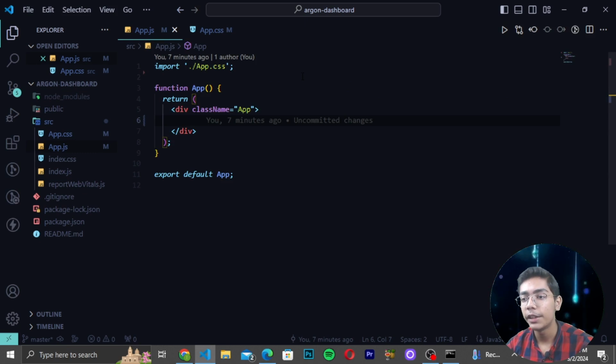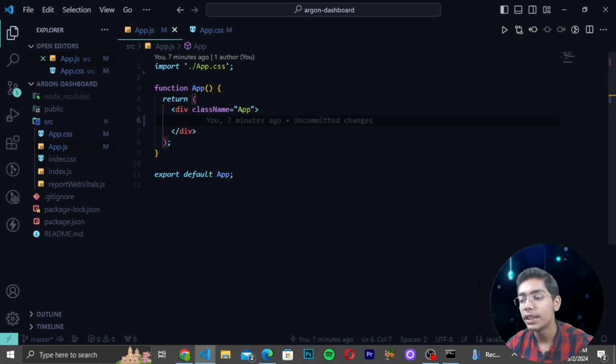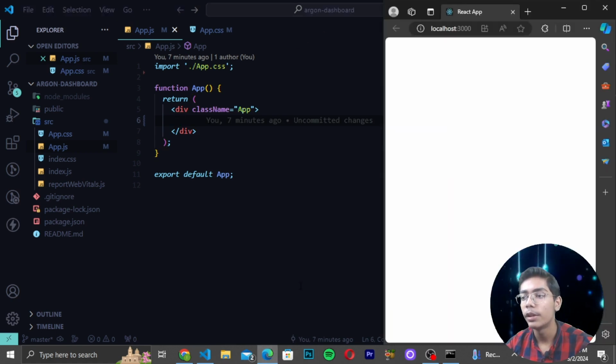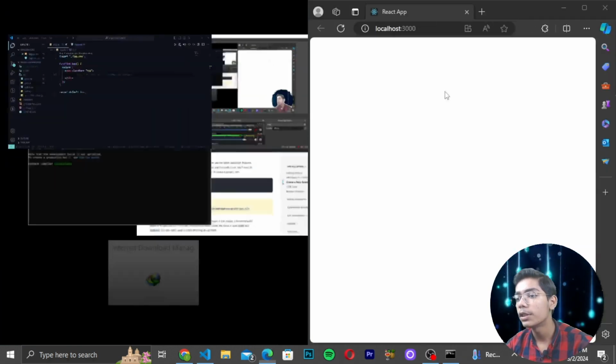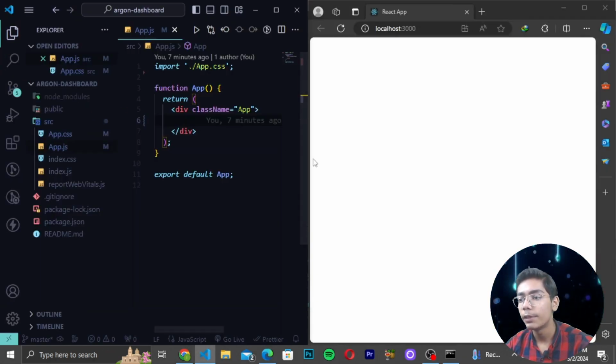So now we have just created the folder here, which I have just shown you in the start. Now we have to start creating the code, and we have to see what things we will be creating for this project. You can see this was our React app, which I was just showing you here, and this is our project, which we are creating.